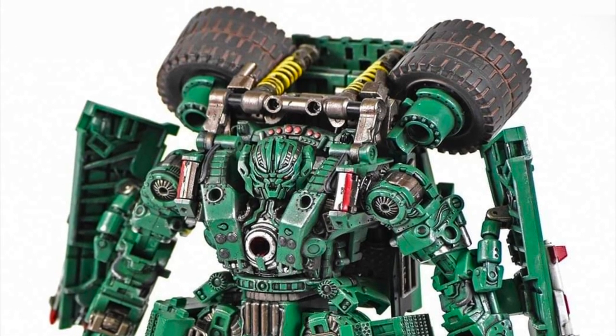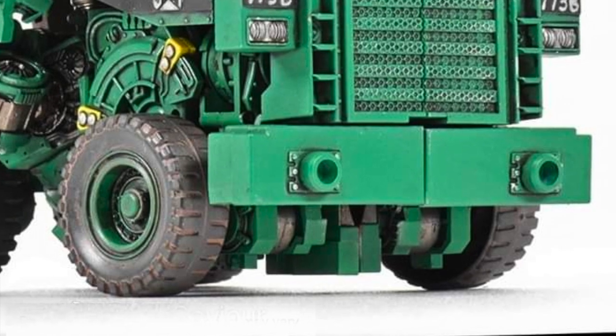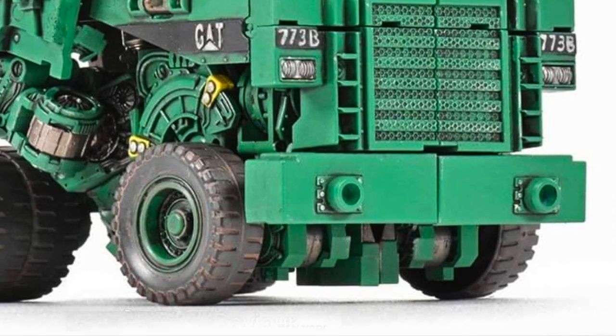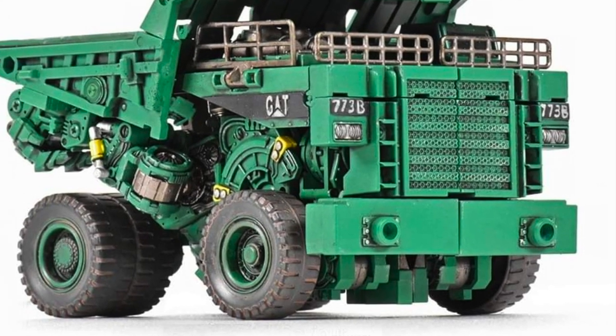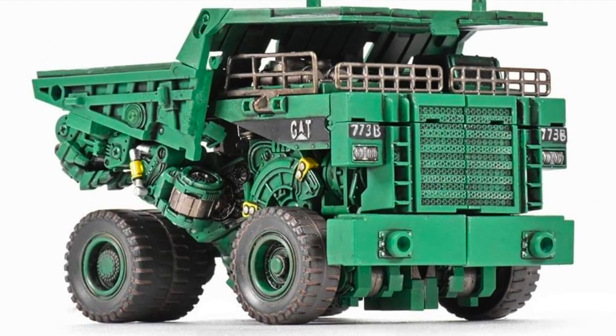It's Long Haul. This is one of the more memorable Constructicon designs from the big screen, with a recognizable robot form and a big green dump truck for the vehicle mode, something he shares with his Generation 1 namesake.